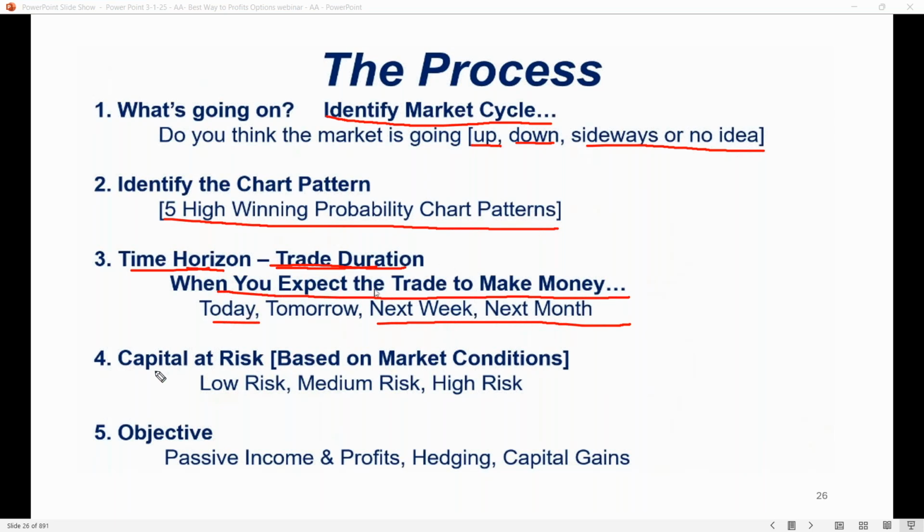Then the next thing is your capital at risk. This is often based on the market conditions you're trading. When you're trading a higher volatility market with lots of uncertainty, which we're in now, obviously, you want to really control that risk. Certain option strategies are going to be better for your risk than other types. We can structure and reduce our risk to low, medium, or higher risk trades based on the market condition. This will dictate the best option strategy to use in that kind of market condition.